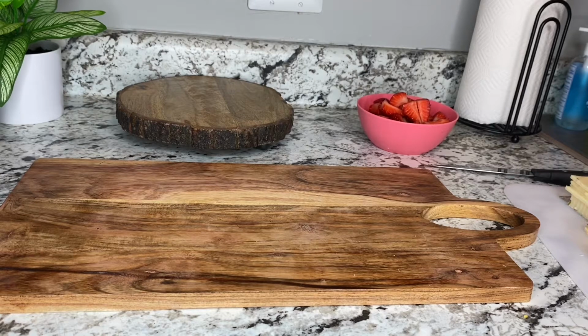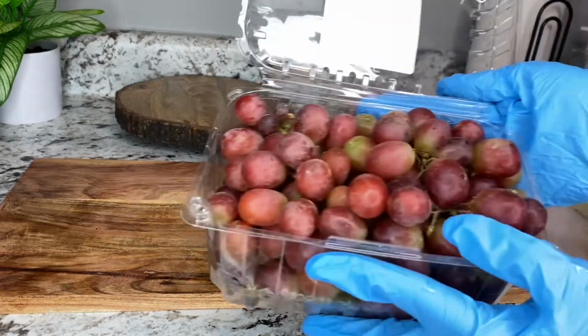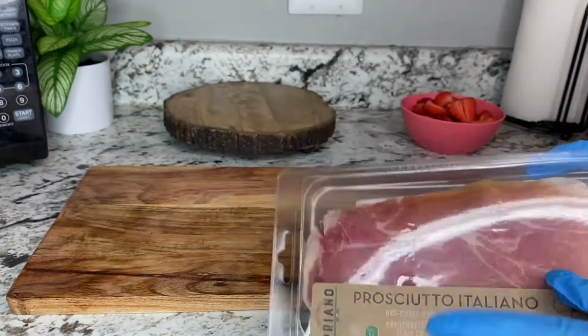So I'll just move the cheese out the way for now, and I like to start with my meats as the foundation, sort of, when I'm making my board. And just a little side note, I'm rinsing off my raspberries and grapes just so that they're ready for the board. Rinsing off the grapes now. And as I said, I like to start with the meat.